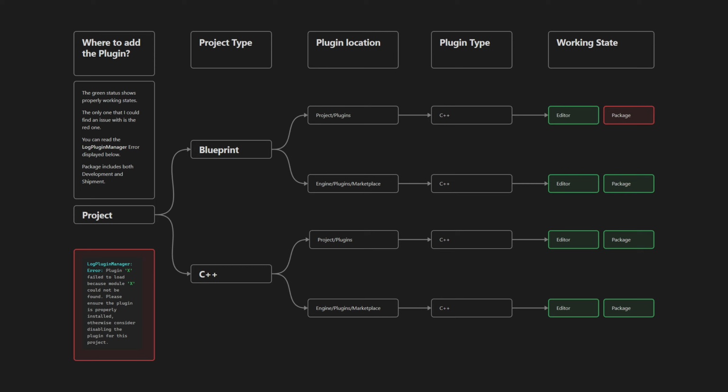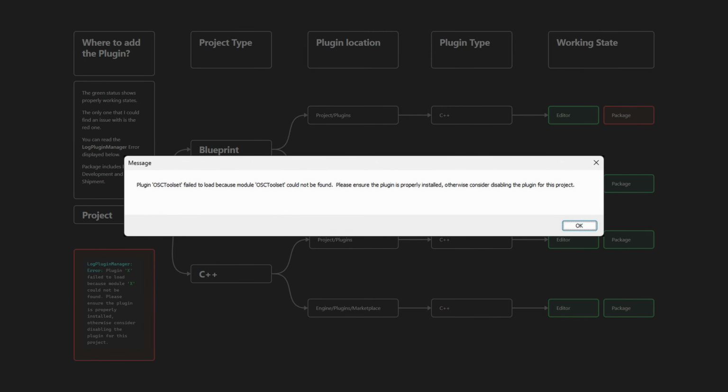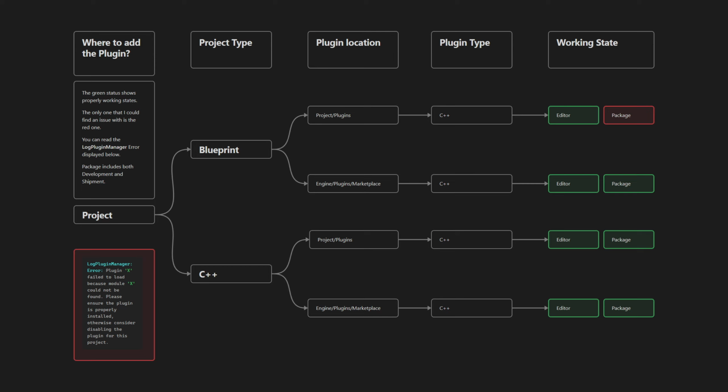The thing is that when you package it, it doesn't work. It gives you this error that the plugin cannot be loaded. The reason is that this plugin is fully C++, so it's a code-only plugin, and the packaging process doesn't consider it to be included in the package file.